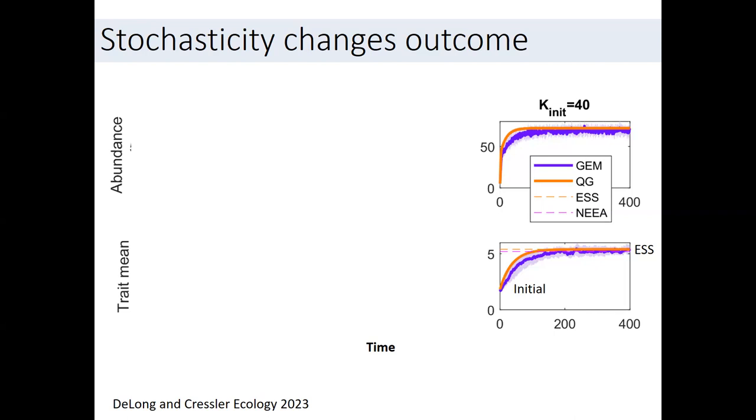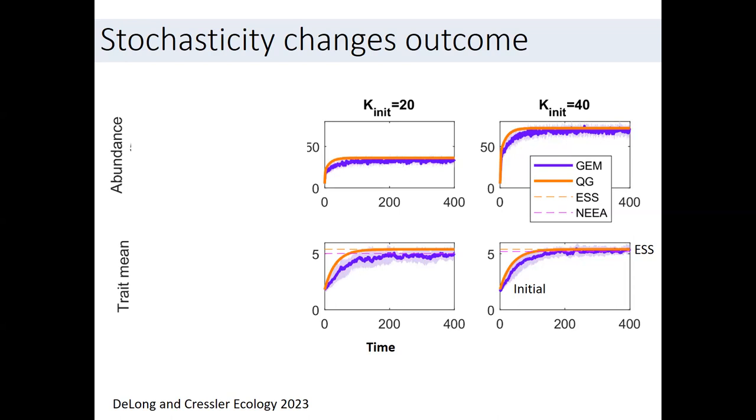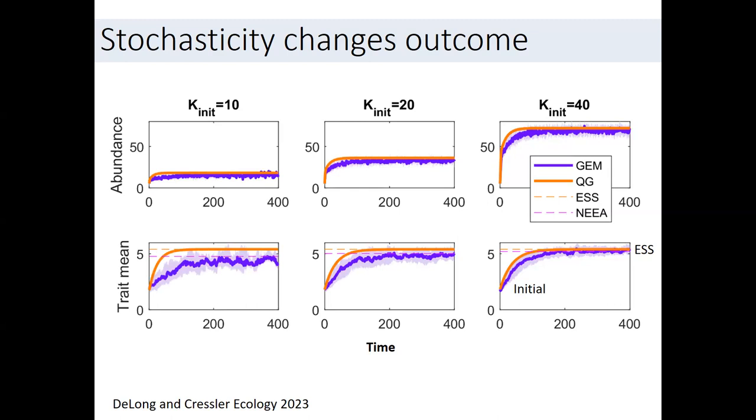I'm going to explain that in more detail in just a second. But if I make the population even smaller, you start to see things happen. My GEM is predicting a value less than the ESS. When we first saw that, we were like, we've done the code wrong, that can't be right. But we kept looking at it, and we made the K even lower, and it goes even farther down. We're like, okay, now we have to figure out what's going on. Why don't I understand?